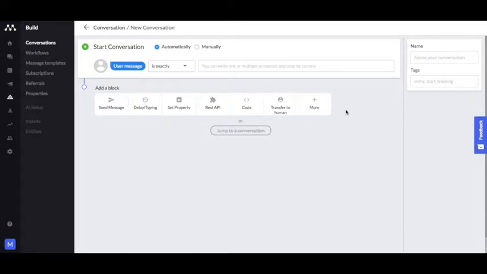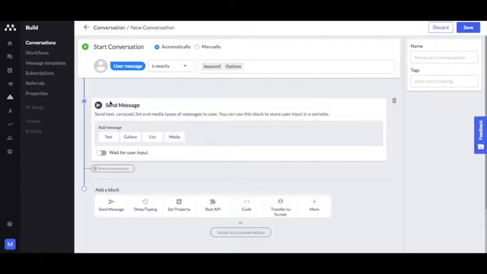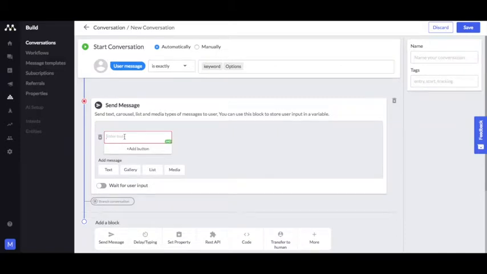When we create a new conversation, there are a host of options available for providing different types of functionalities. A conversation can be triggered automatically based on a keyword or through a jump from one conversation to another. Here you can see the possibilities of building a conversation using various types of media in it.